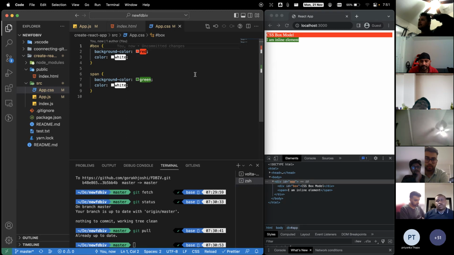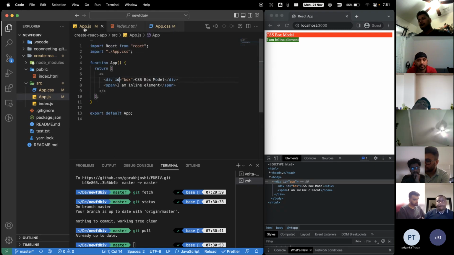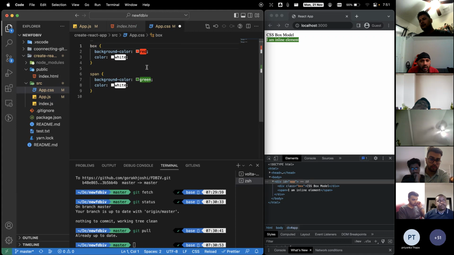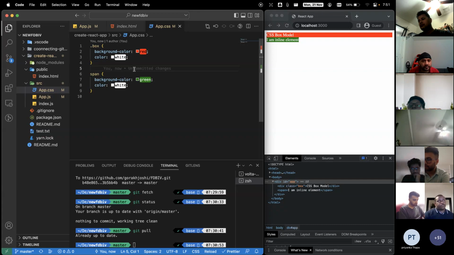But if you are sure this is a unique element, you use ID. Otherwise, for the general case, we'll use class. If you want to create a unique element in your page, use ID. If you are not sure whether it is unique, then most of the time, as you'll see later, we'll use class instead of ID in real projects.